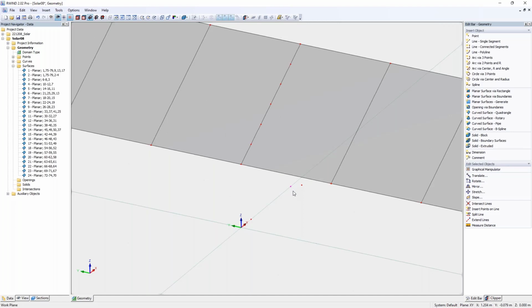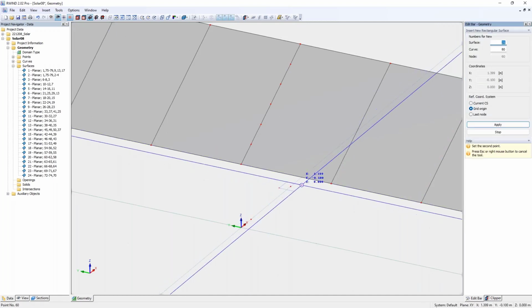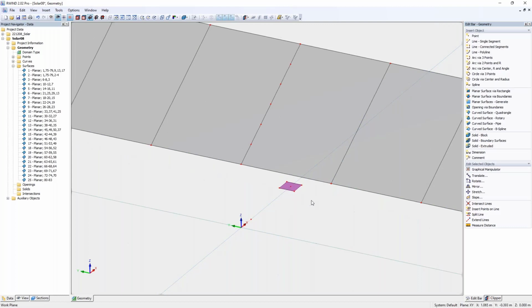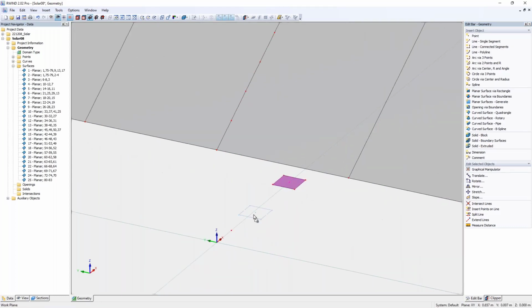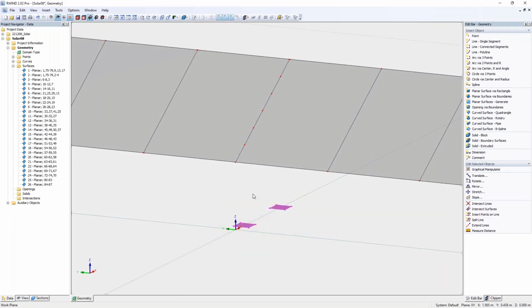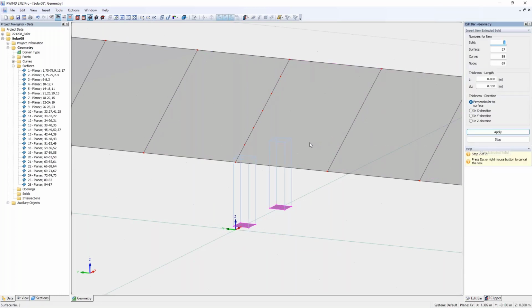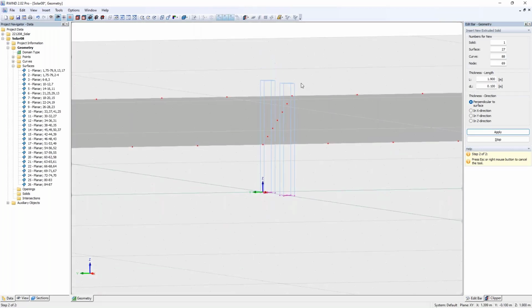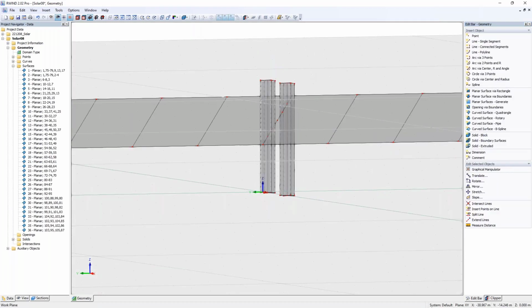From my point of view, the quickest way to do so is to move your nodes to create the outer edge nodes of your rectangle, and then you can just enter it as a surface. As known from RFEM 6, just mark it, hit Control, pick the node in the middle and move it to the left. And now we want, of course, to have the intersection with the top, which is curved or angled, so I will use my surfaces and extrude them. It's up to you to extrude them a bit higher than the current surfaces are.